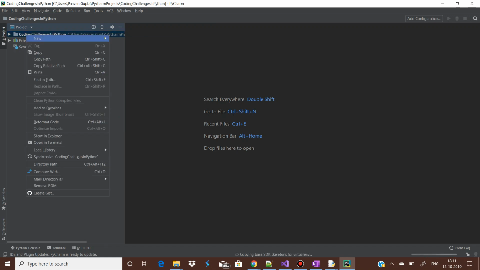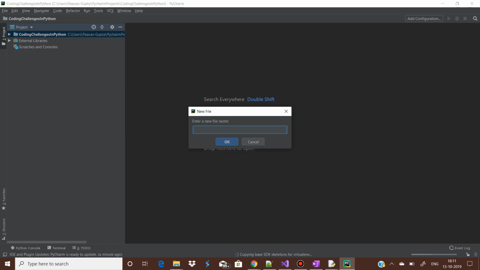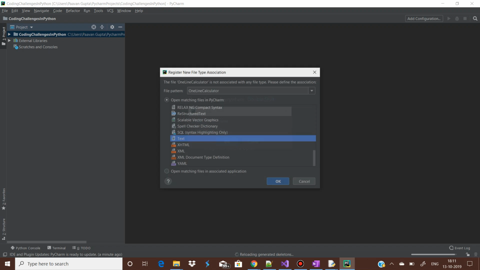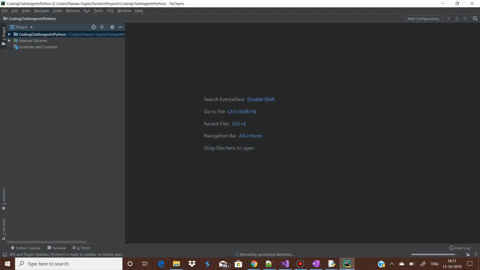Let's create a new file in here. Let's name it one line calculator. It is a Python file.